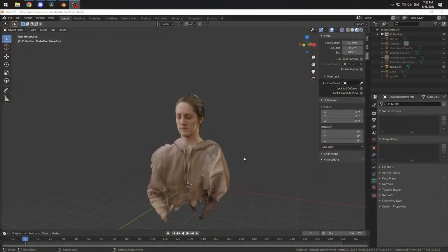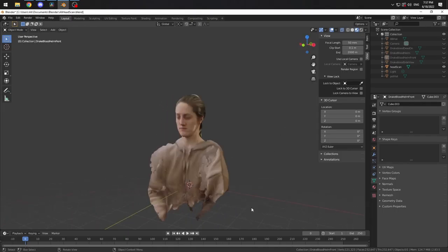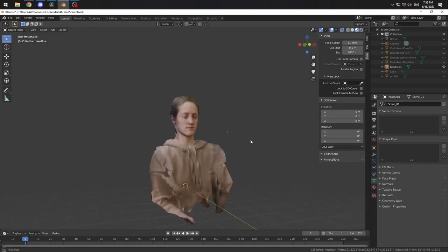The very first part of this process was actually me needing to take a 3D scan of my head in order to figure out what the patterning would look like for the jar hat. I used an app called EM3D to take a quick scan of my head. From EM3D you can export the scan in a bunch of different file types — I went with OBJ — and then brought it into Blender to start modeling out the jar.